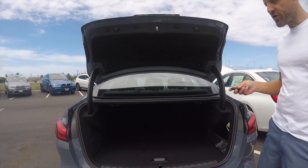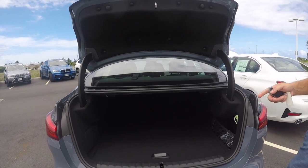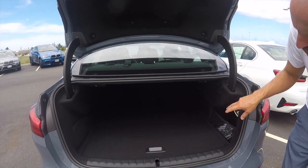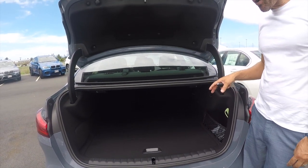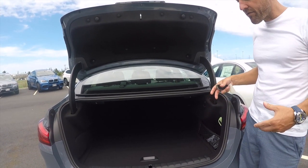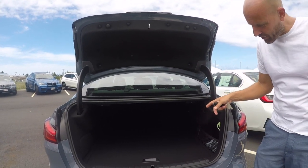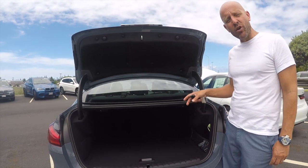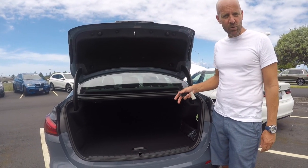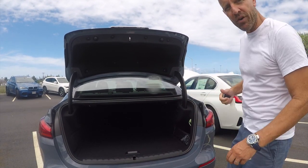With just a push of a button, either trunk opens wide. The 228i checks in at 15 cubic feet of cargo space. So for a front-wheel drive biased car with all-wheel drive in a small configuration, that's actually a pretty generous trunk. Keep in mind, cars like the S-Class Mercedes-Benz, the trunk space on that is 18 cubic feet. Not so different than what you're seeing right here. Let's take a look at the 330i.